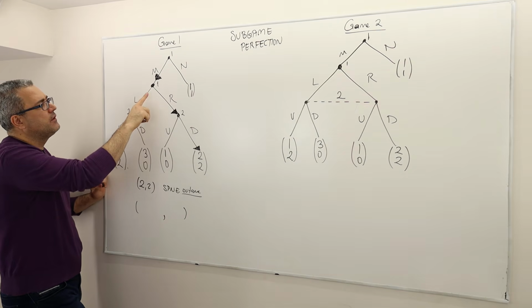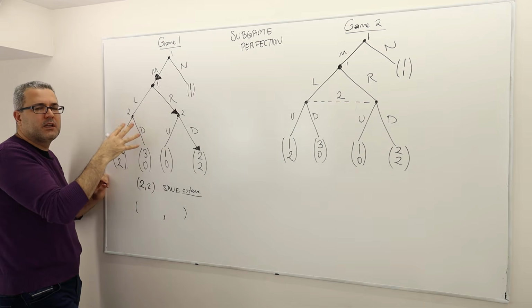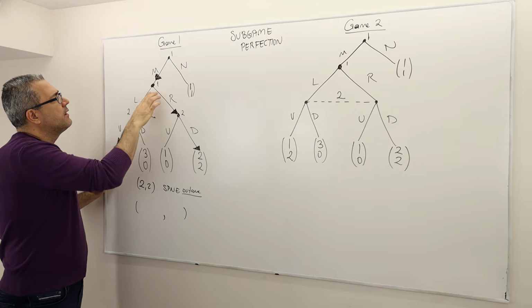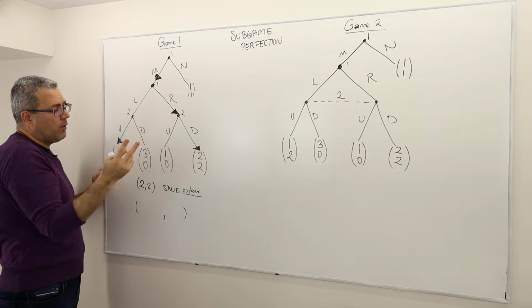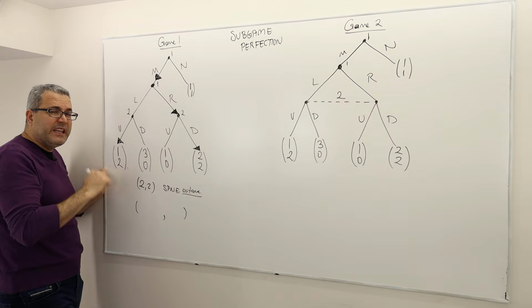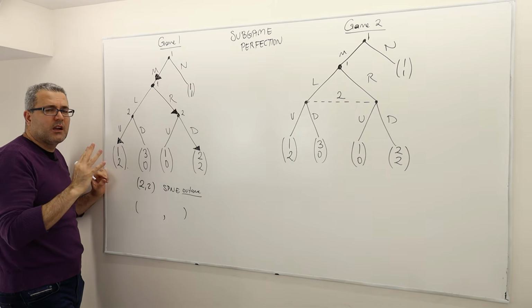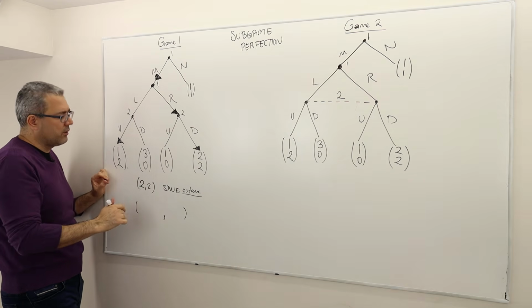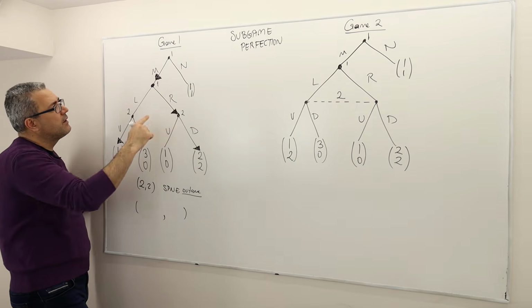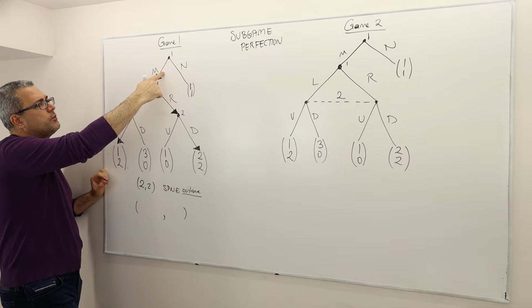So how many decision nodes? Here there are no non-singleton info sets, all the info sets are singletons, and so there are only 2 decision nodes for player 1. Therefore, for each decision node, one action. Remember, that's what constitutes a strategy for player 1. So that means one strategy, not just any strategy, the subgame perfect Nash equilibrium strategy.